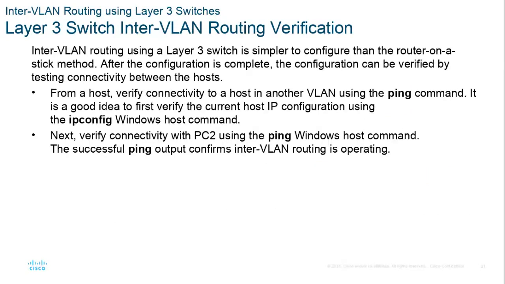We would verify this in the same sort of way. We could type ping commands and ping all the different devices in the different subnetworks. They all should be able to ping each other just fine. We can check on the Windows devices using the ipconfig command. If you use Packet Tracer to do this, Packet Tracer does a sort of simulation of Windows. You can type ipconfig on the Packet Tracer PC host, PCA, PCB, and it'll type something on the screen that looks similar to what you see on a Windows machine. And successful pings show that we have inter-network connectivity.